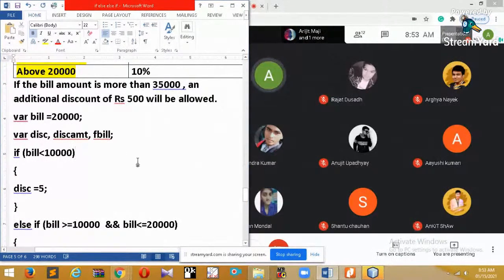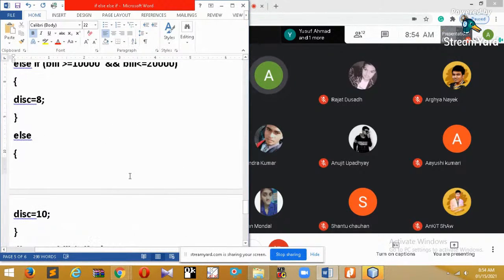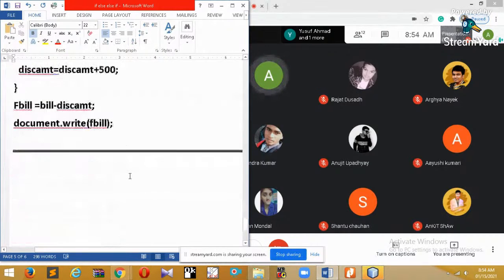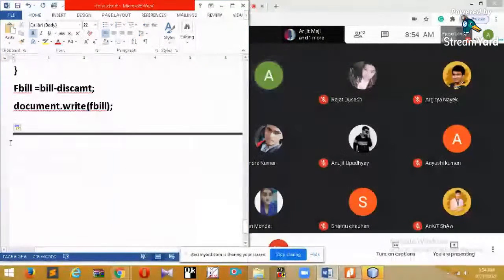Only in Python, we do not need to write this block or these curly braces. And in place of this if else statement, we do not need to place this parenthesis where we place the condition. So these are the minimum differences. Otherwise, whatever concepts we are learning are basically common for all the programming languages.